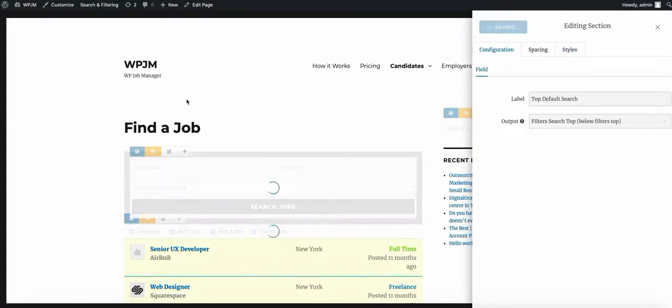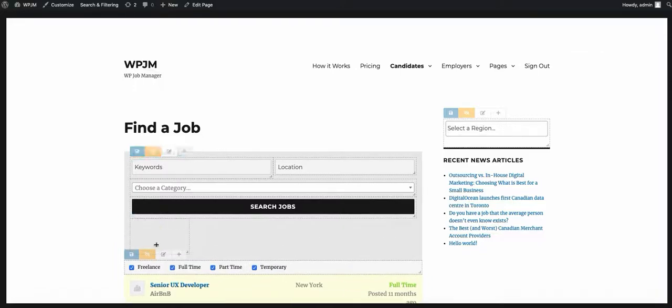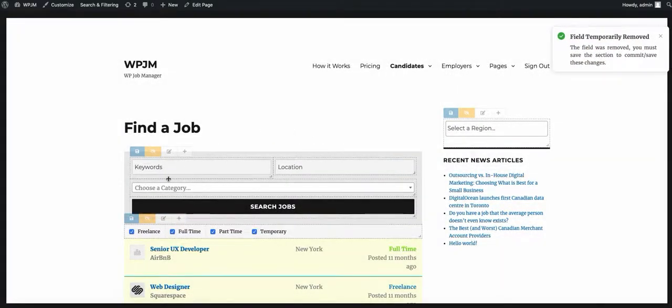So you can also click save here. That saves the sections, and then each field you'll see on here. So that was edit section. If we wanted to add another field, you can click on this button to add another field here, or you can right click inside of there and click insert field. There's multiple ways to get to it. I'm going to go ahead and remove this one for now on here.